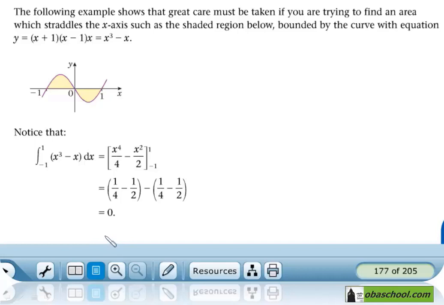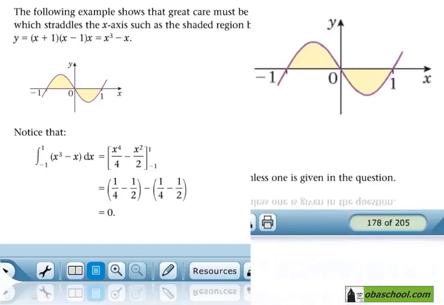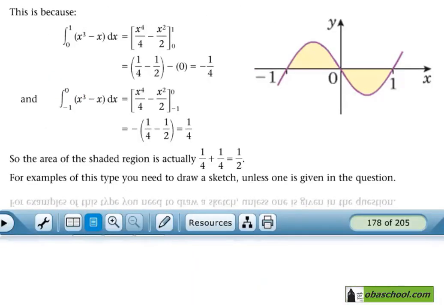As you can see, this part here has an area, so it cannot be 0. That is why when we have two parts above and below, we cannot take everything together. In this kind of exercises, we need to divide the curve into two parts. The first part is below the x-axis, this is region 1, while region 2 is above the x-axis.